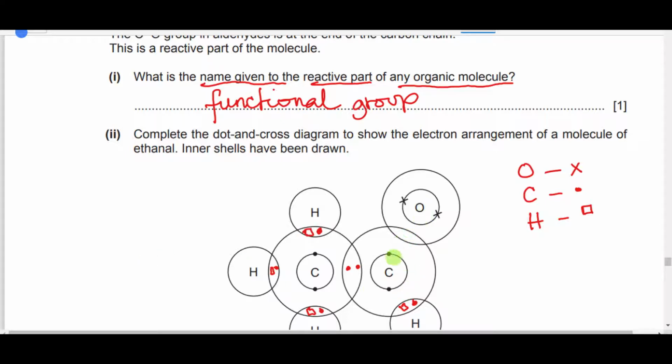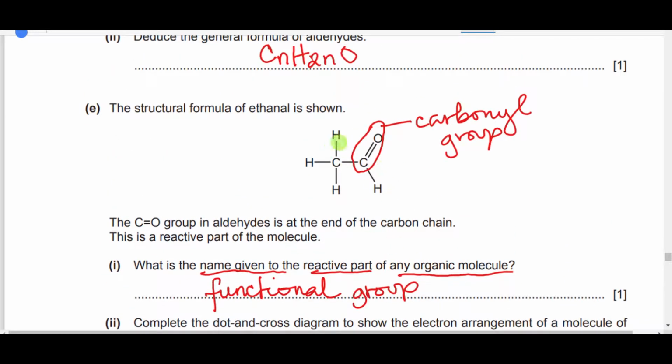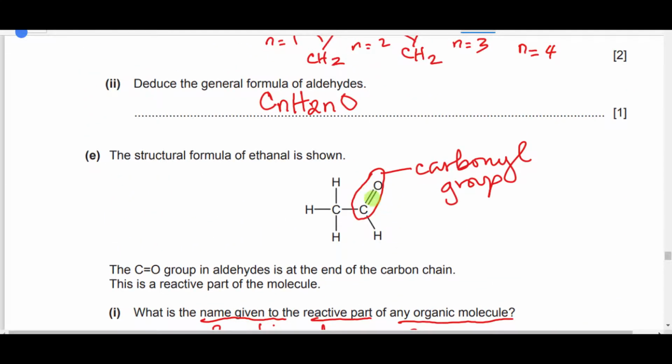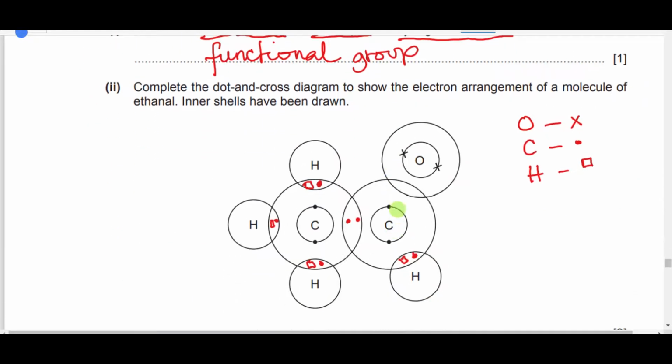Now here oxygen and carbon. Now let's go to that structure. Remember, all these ones are single bonds. That's why we are having only a pair of electrons there. But now here this is a double bond. So it means that we must use two pairs of electrons. For each pair it will be a cross and a dot, a cross and a dot, right?